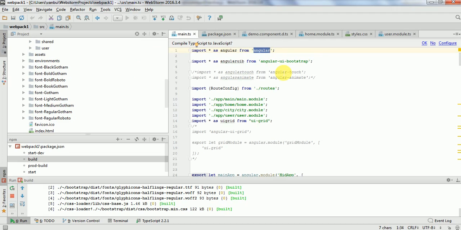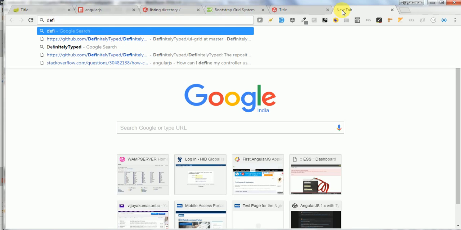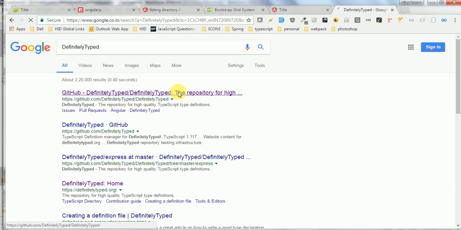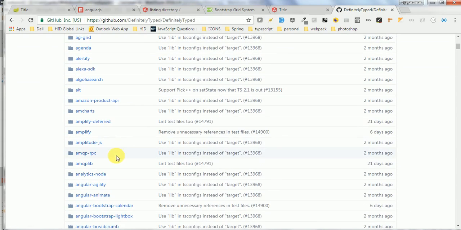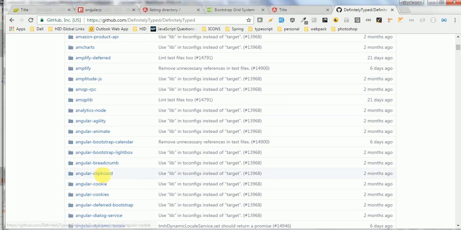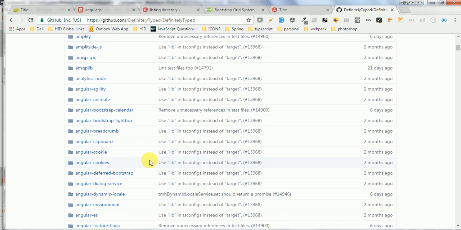For that, there is a huge community called Definitely Typed. So they have created these for Angular also, and almost all the libraries which were written in plain JavaScript.